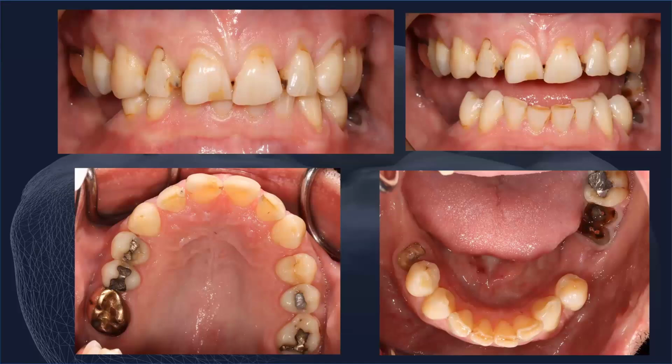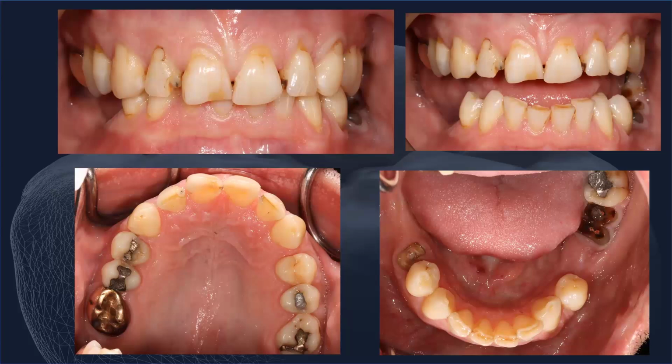Another case of uneven tooth surface loss. Again, you can see in the lower anterior there's tooth wear. Upper, you can argue that there's not much going on. Yes, there is isolated tooth wear, gingival recession, some leaking restorations. It's not clear cut. It's not a case where you would say, yeah, that's a full mouth reconstruction case.